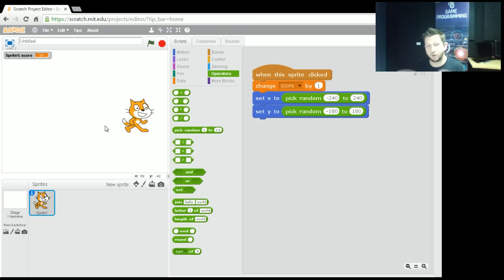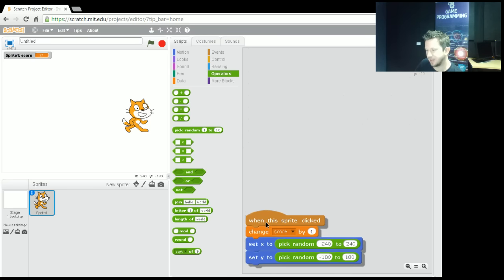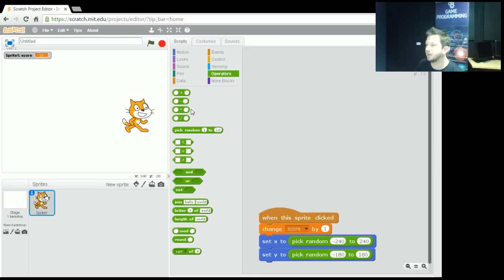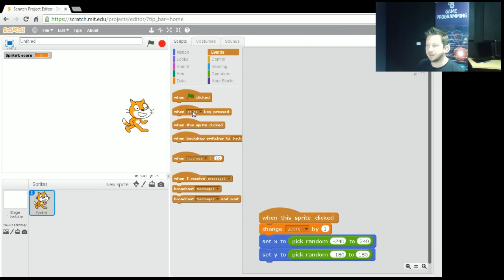So that's the first part of our little challenge. We can have a score go up and it can move it around. But now we need the next little piece of our game, which is setting it up so that when the game's running, the timer changes and we eventually game over once a certain time limit's reached. So I can put this aside for now. I'm just going to slide it down the bottom out of the way a little bit. And I'm going to add a new event. And the event's going to be when the flag's clicked, because I can treat the flag as the game running.